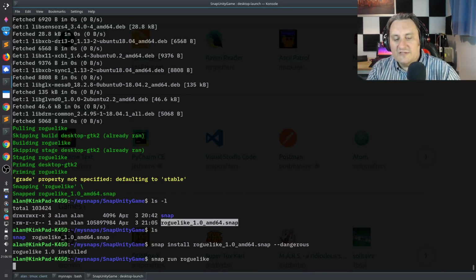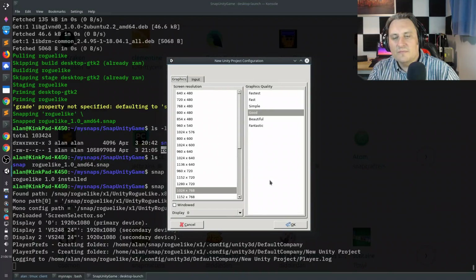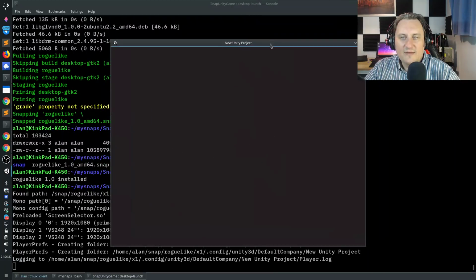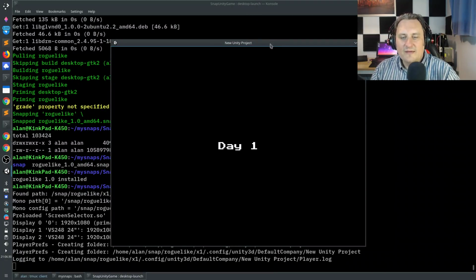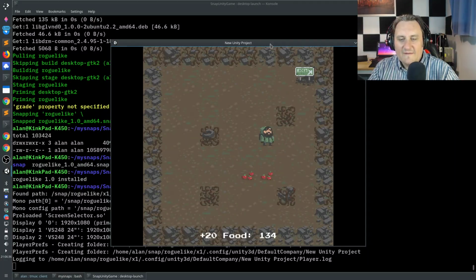Now, the first time it runs, it sometimes takes a little while because the desktop launcher script is doing a bit of setting up. I need to work on theme support, clearly. But it worked. I've snapped my game. Boom. Ta-da! There we go. So there's now a snap of that game, and it functions just the same with audio support and everything. And it works. Hooray!